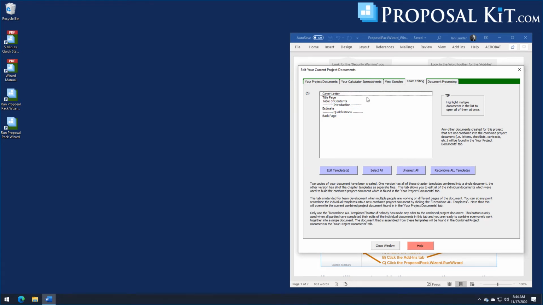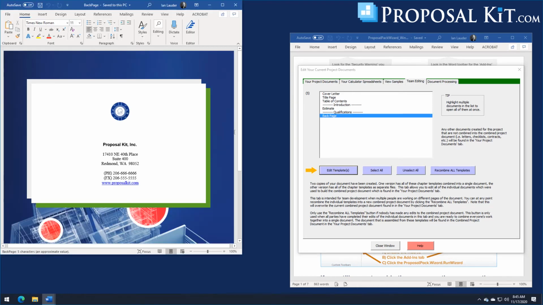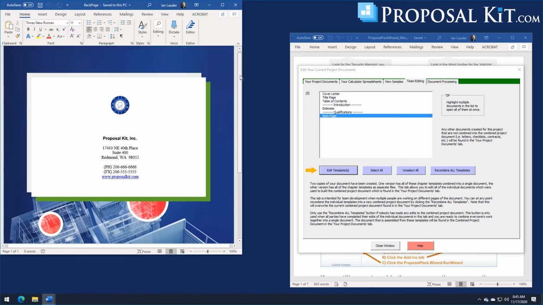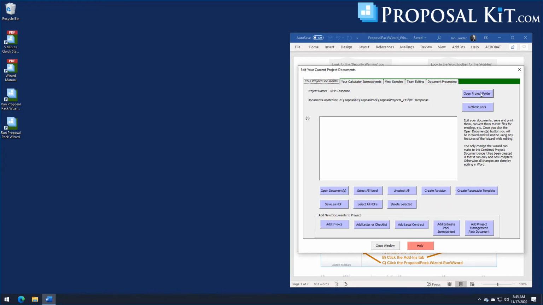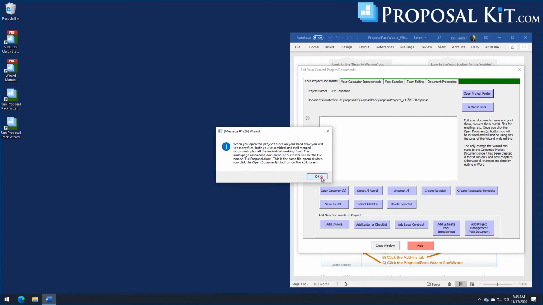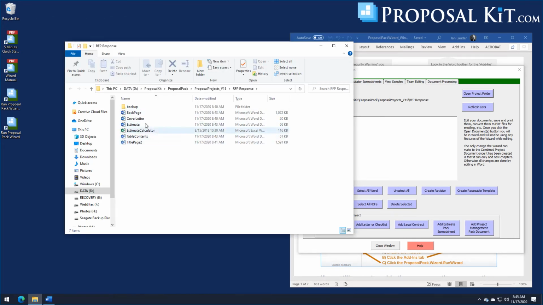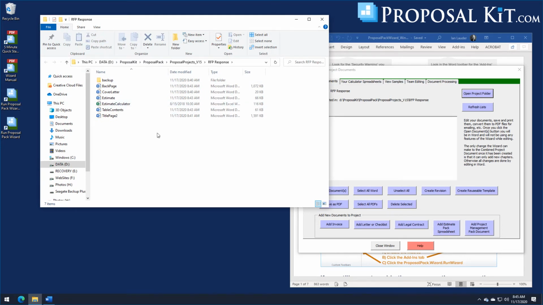So we can open these up directly from this folder. This just opens up this single page, and you can do your editing on here. Or we can open the project folder, and this will just open up the actual folder on your hard drive or your shared network drive where all the files are located. And then you can assign people to edit specific pages.